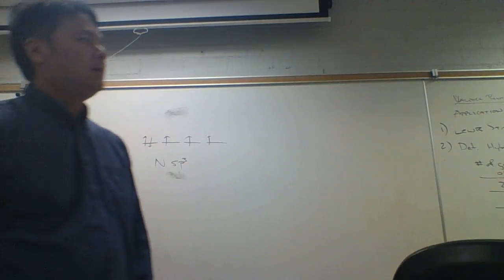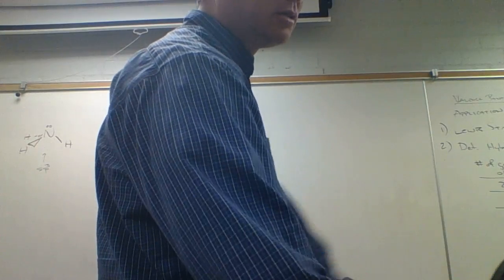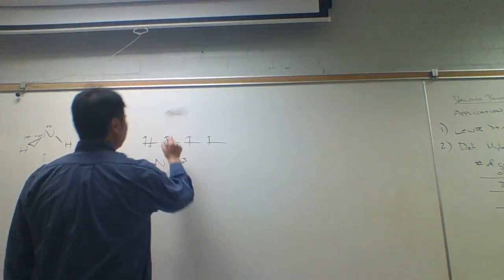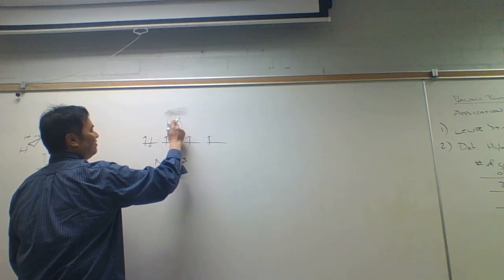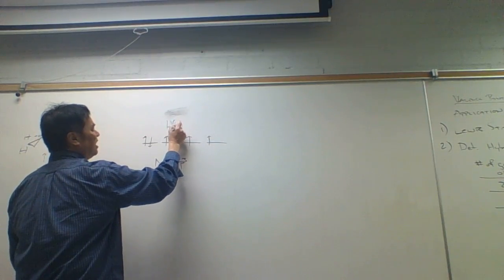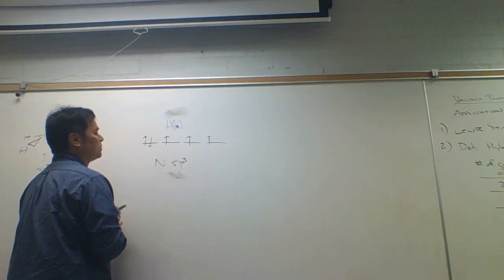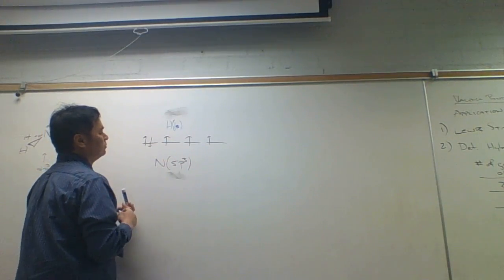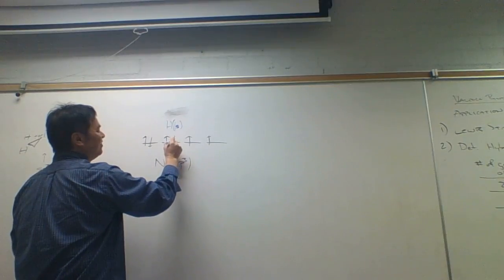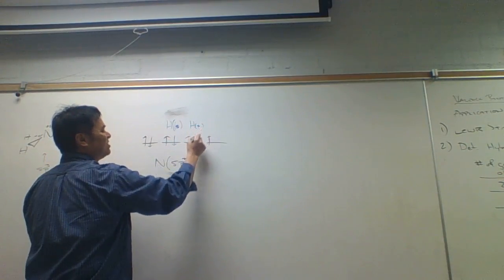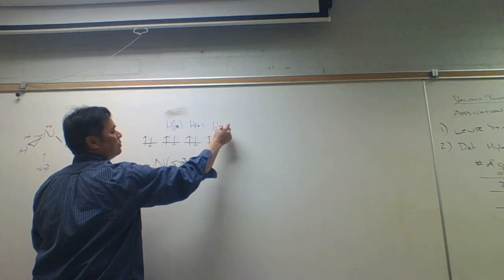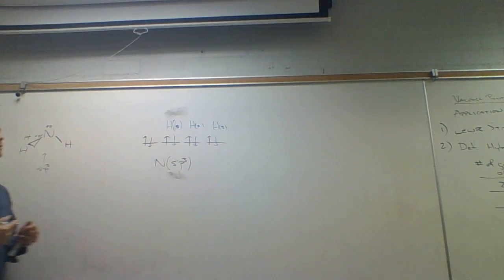Now, what I mean by this is to show how the sharing of electrons, i.e. the bonding, works. So what's going to happen is a hydrogen 1s is going to come in. I'll just call it S. A hydrogen S comes in. This is nitrogen sp3. And a hydrogen is going to come in and share an electron. Another hydrogen S orbital comes in and shares an electron. Another hydrogen S orbital comes in and shares an electron. So we're going to have that nitrogen bonded to 3 hydrogens, like this.